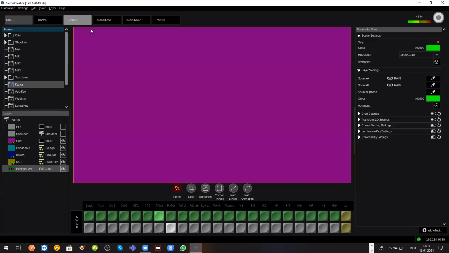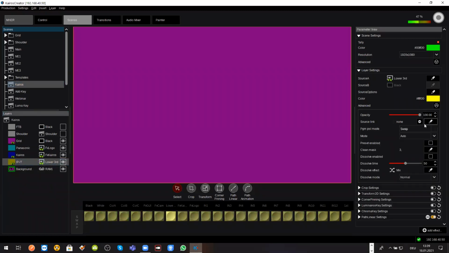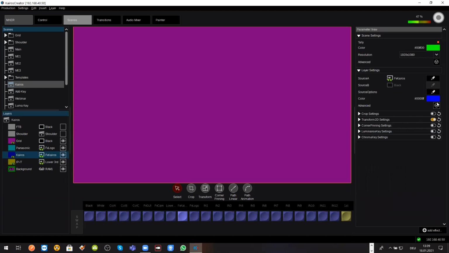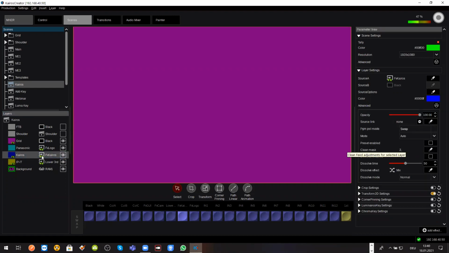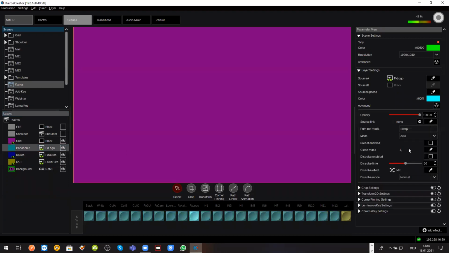And when we're looking at the scenes for Kairos, now this IP-IT platform is the lower third thing. And we're looking at the advanced controls over here. So I determined that this is not visible in Cascade 3. Here I determined that this is not visible in Cascade 2. And for Panasonic, I determined that this is not visible in Cascade 1.